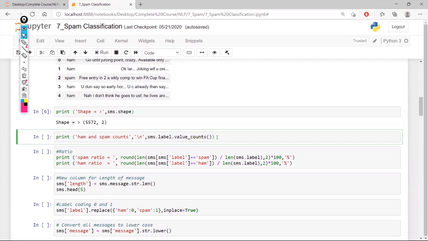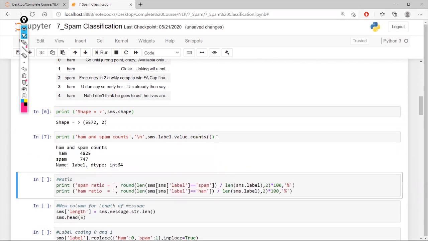This will give the counts of each label. Let me execute. As you can see, ham has 4,825 messages and spam has 747 messages. All right, so that is the count I have for ham and spam.